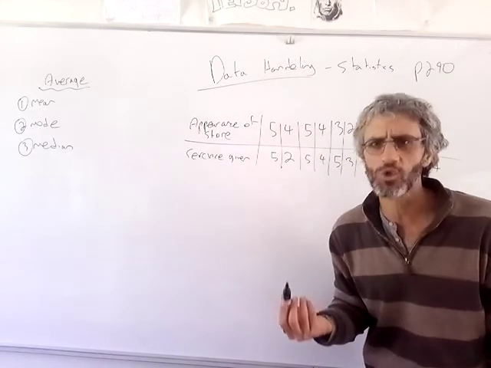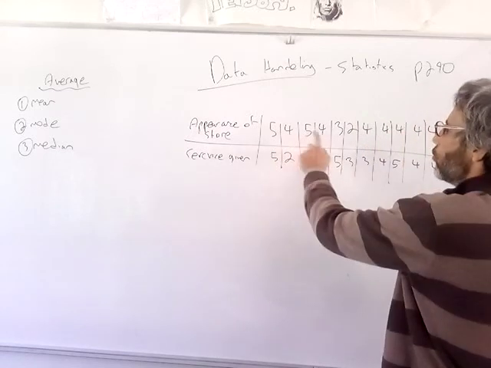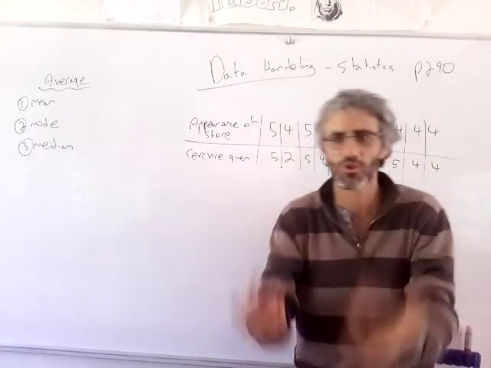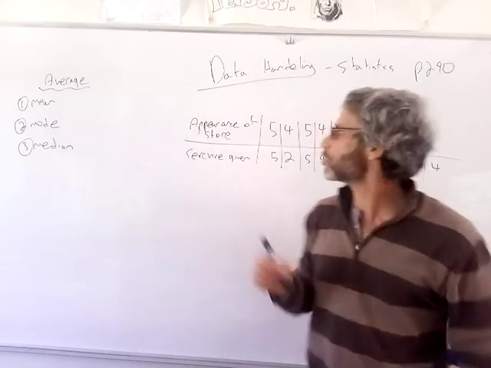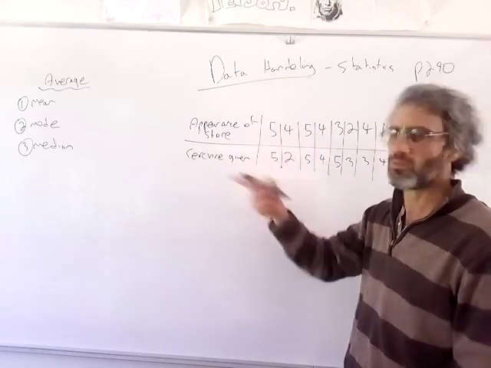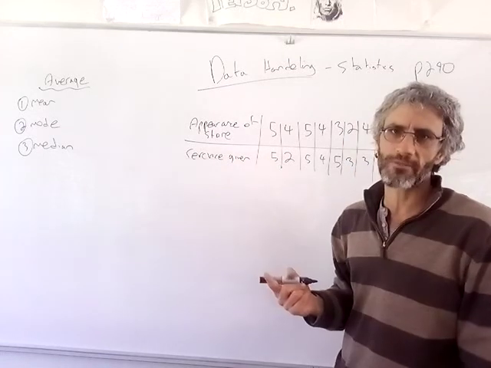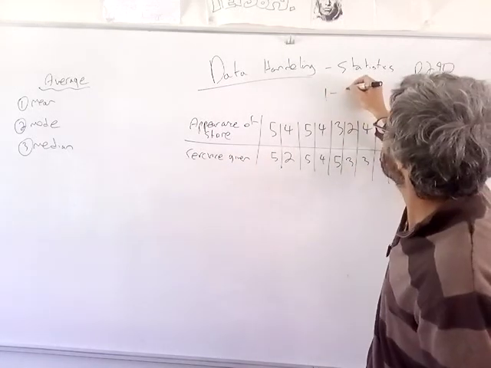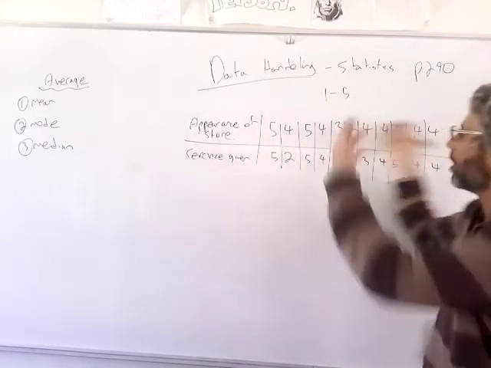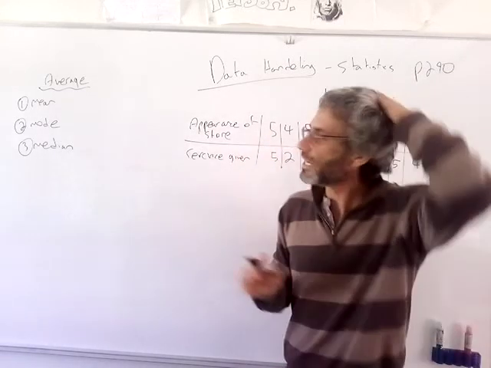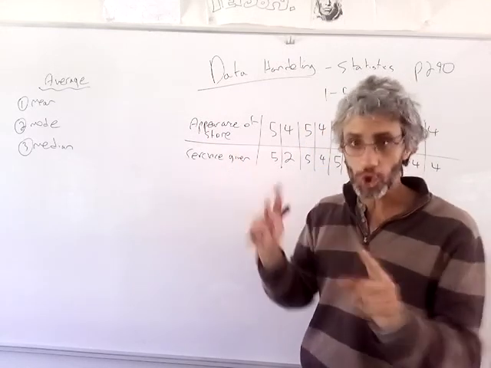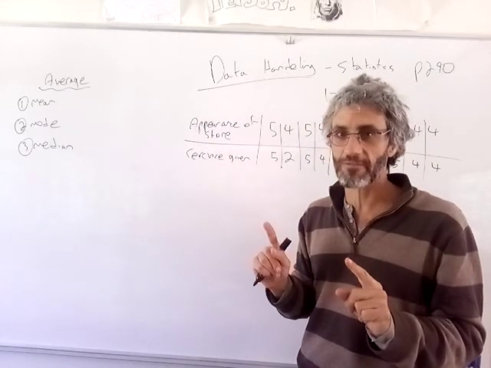We've got a certain store, and we've got 1, 2, 3, 4, 5, 6, 7, 8, 9, 10, 11 customers that came and rated that store in 2 categories. One is the appearance of the store, what does it look like, and the other is the service given. And they gave 1 to 5, okay? So 5 being great, 1 terrible. So we've got a bunch of data here, and we want to calculate the mean, mode, and median for those two categories. Each one of them has a different category.